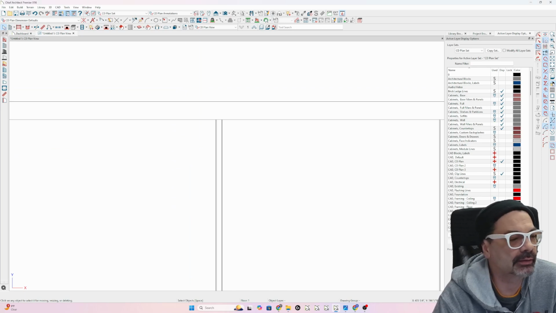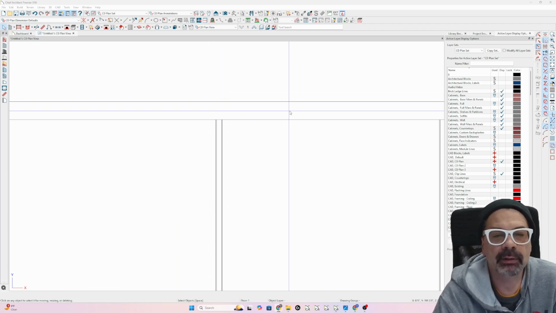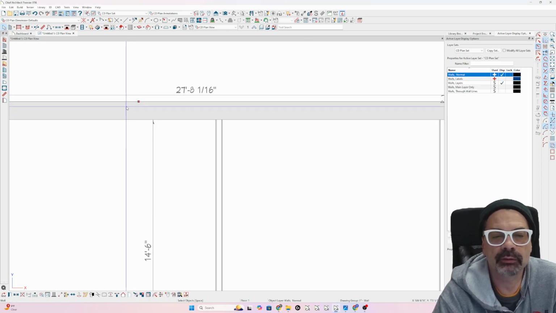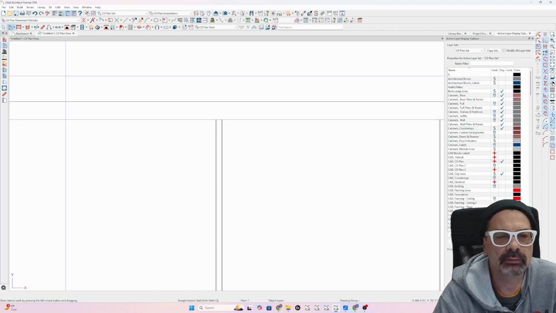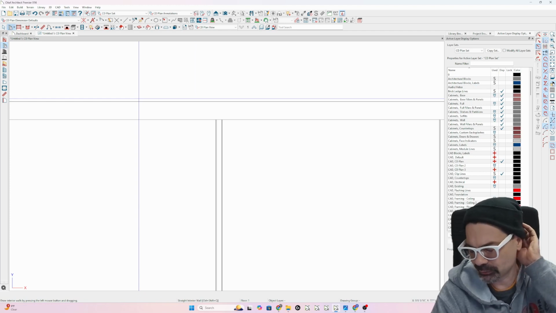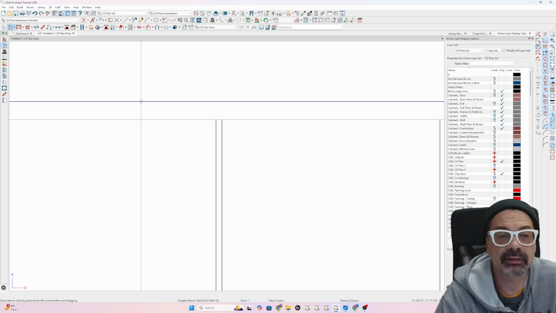I'm working on a question real quick that's on the Facebook group. Nick is talking about a case where he's got a 12-inch thick brick structural wall that for some reason is not connecting when he draws a 4-inch wall through this, and for some reason it's not building the room. So I just wanted to show you what I'm doing here. A couple different ways you can do it.